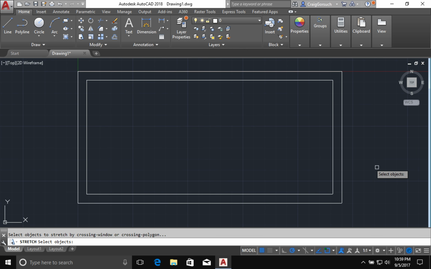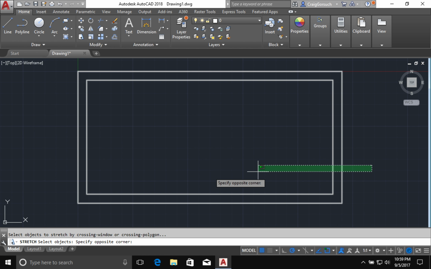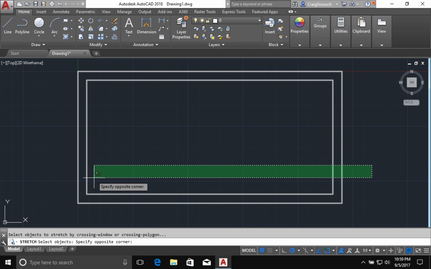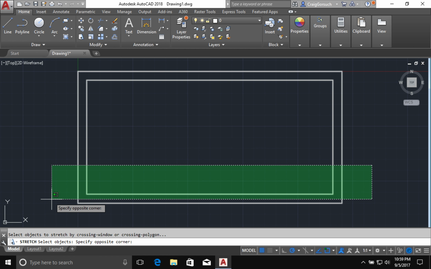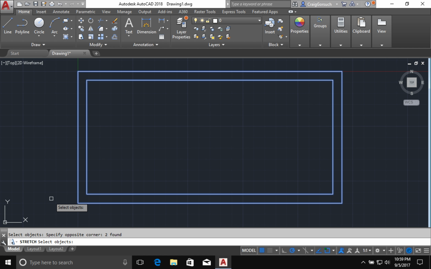I'm going to start on the right-hand side of the objects I want to select, click and release, and move my mouse to the left. And I'm going to move it down so that the green crossing window includes the vertices on the bottom edge of the inside rectangle, but not the bottom edge of the outside rectangle. So you can see how that's showing right now. Left click. I want to stretch this object 2 inches.